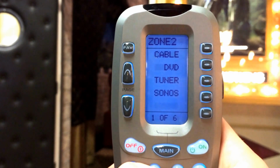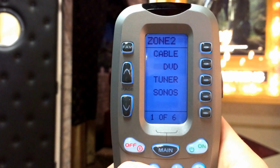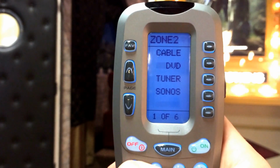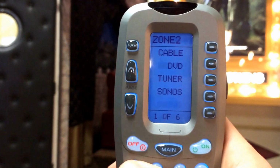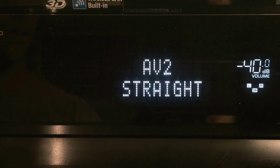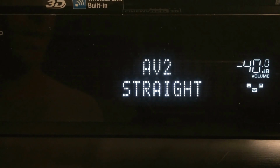I'm going to show you on the front of the receiver what this should look like so that we can better understand what we should be seeing, so we know if we're not seeing what we're supposed to be seeing. This is the front of a Yamaha 2-zone receiver. Right now it says AV2, it says straight, it has the volume at -40. None of this really means anything for this current lesson. We're trying to figure out Zone 2.